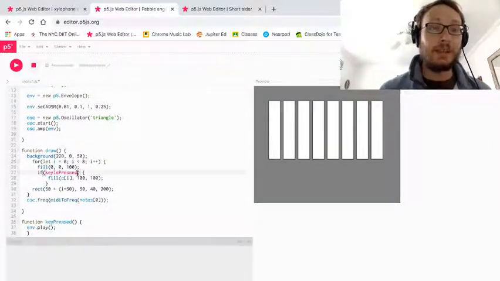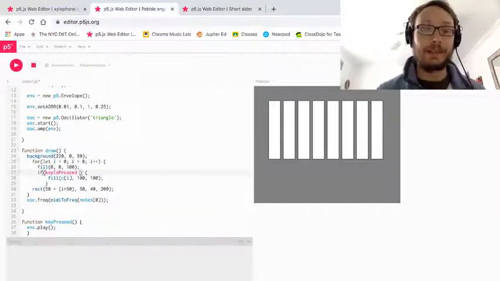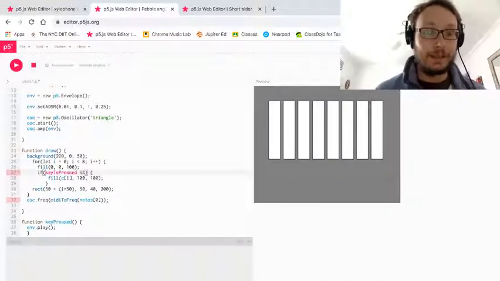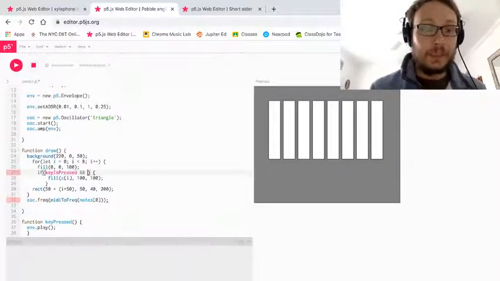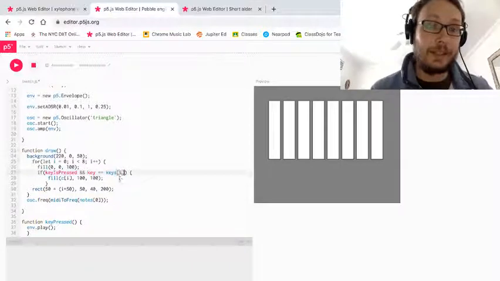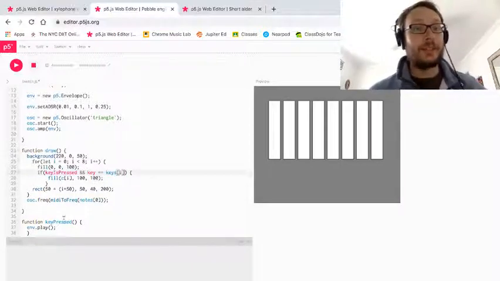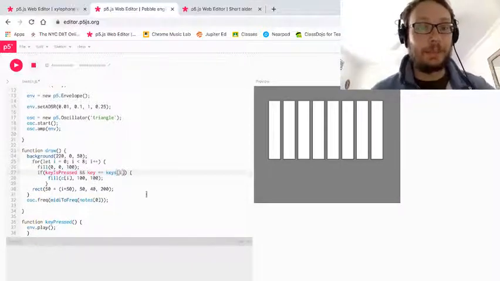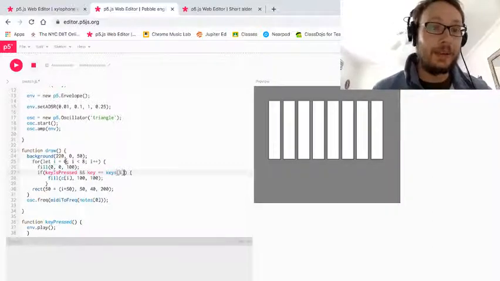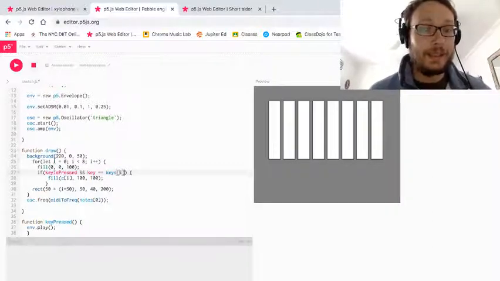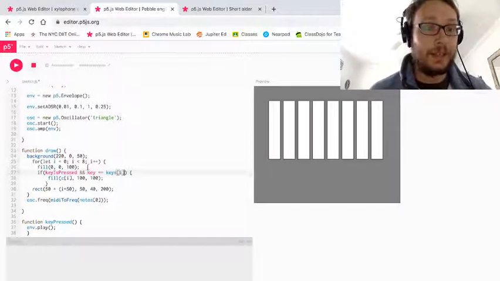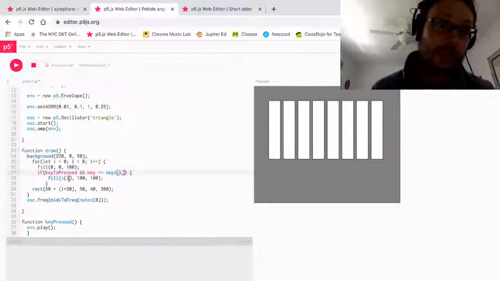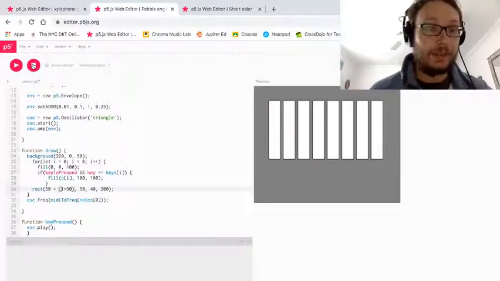So if key is pressed, I'm going to make this a compound conditional statement. If key is pressed and key is equal to keys, and that counter again, i, all right? So you think about it, it's constantly checking: is a key pressed and what key is being pressed? If key is pressed and the key is keys[i], it would be 0, then it would transport that to the fill would be i, and it would do the rectangle of i, okay?